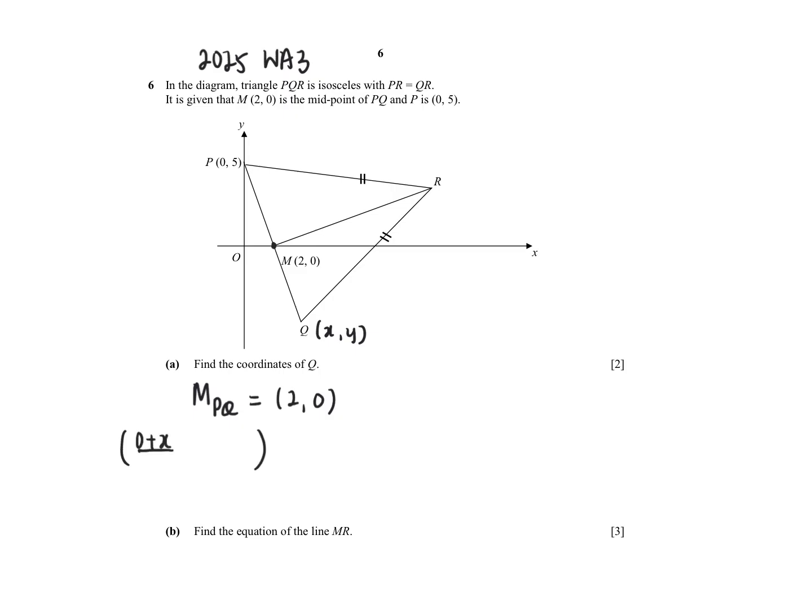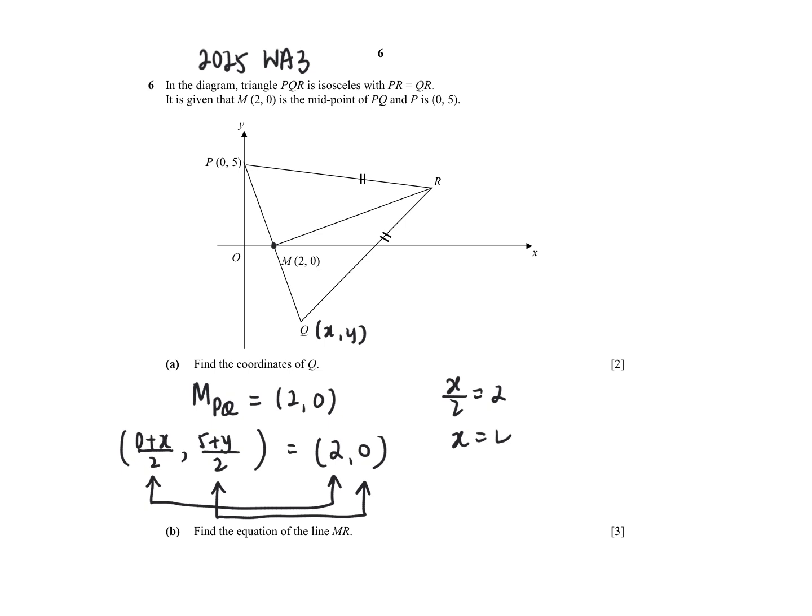So 0 plus x divided by 2, 5 plus y divided by 2, and is equal to 2, 0. So compare it and solve accordingly. So x plus 0 over 2 is 2, so x is 4. The other one, 5 plus y over 2 is 0, so y is minus 5. So this tells me that Q is 4, minus 5. Okay, it's a good habit for you. Every time you find an answer, go and update your diagram. If not, you will forget that you have that information.